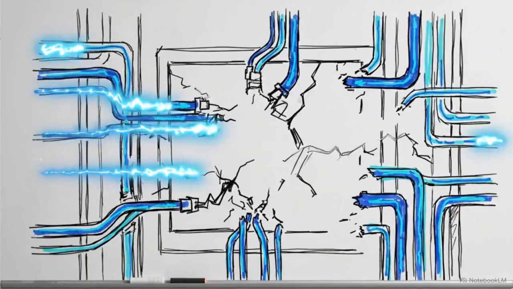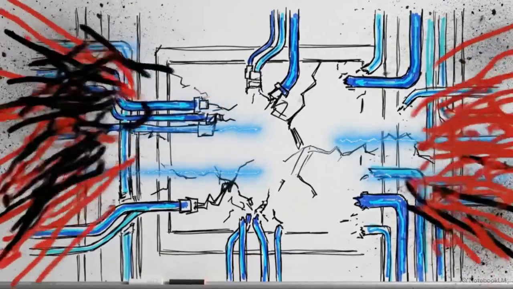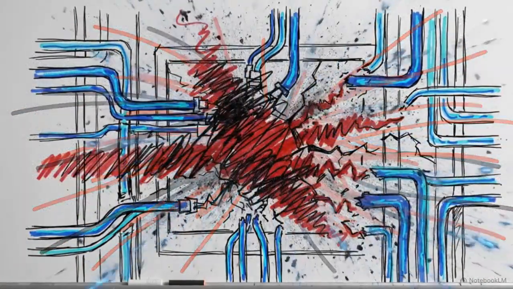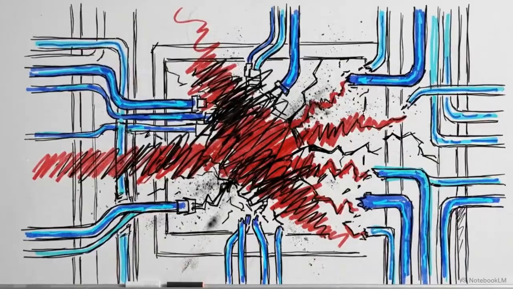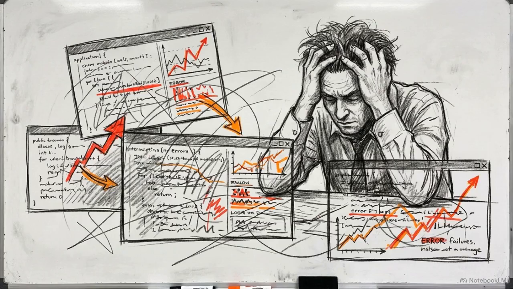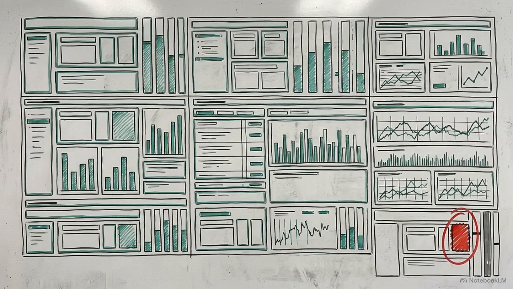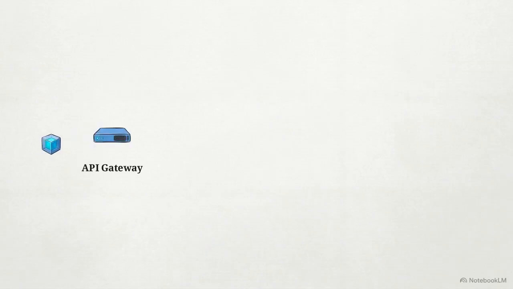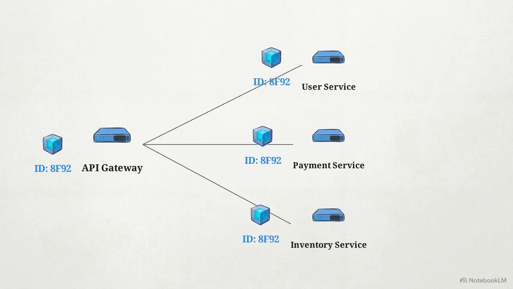Distributed systems operate over chaotic physical networks that will inevitably drop packets, sever connections, or experience unpredictable latency spikes. Code must be built to survive these drops, using patterns like timeouts, retries with backoff, and circuit breakers that stop traffic to failing nodes. This creates a highly unique and complex debugging challenge. You can no longer look at one log to understand why a user's request failed across a dozen independent services. Distributed tracing solves this by stamping every incoming request with a unique correlation ID at the API gateway.